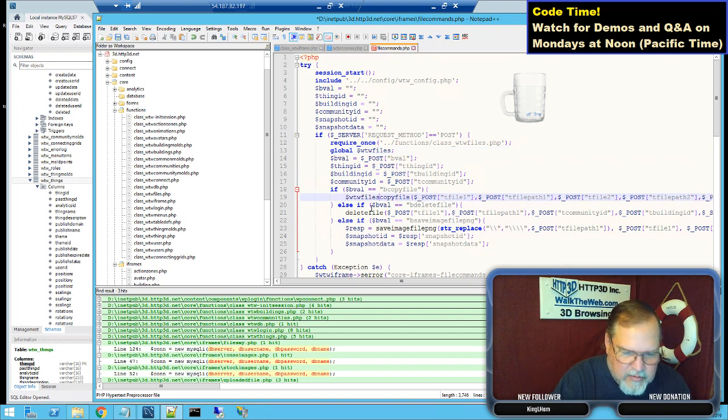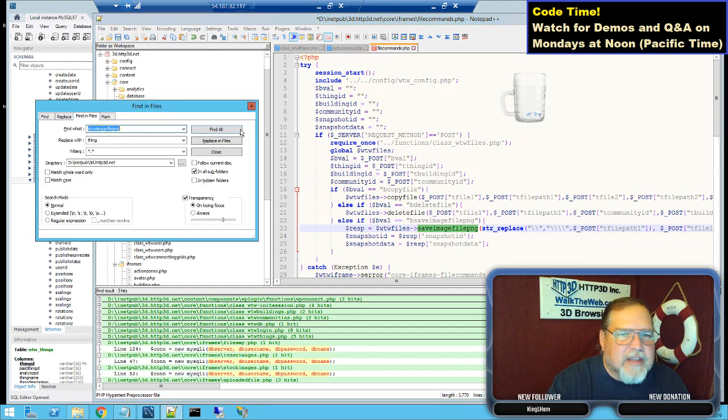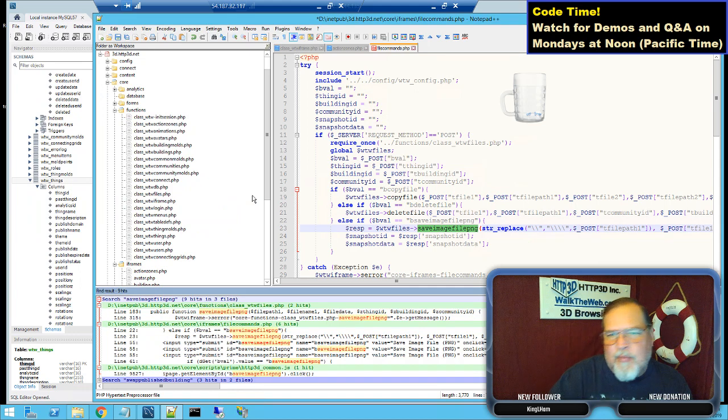So when we copy file, just so you know, even though it says delete file, that function is empty. I put it there as a placeholder for being able to do that type of functions, but at this time, I'm not in any hurry to expose a function like that out to the public. Whenever I do deletes in databases, technically I don't even delete.